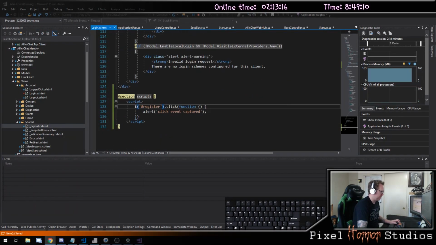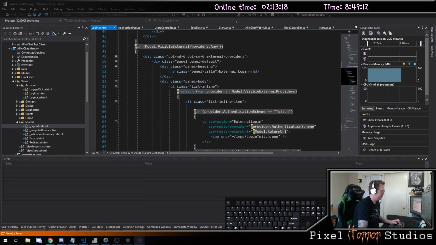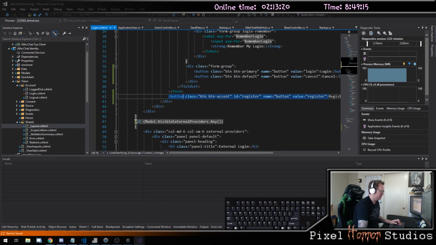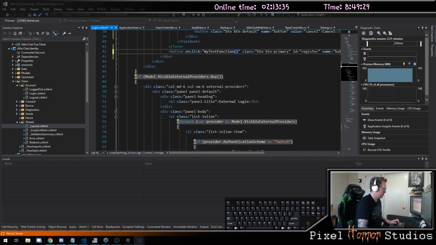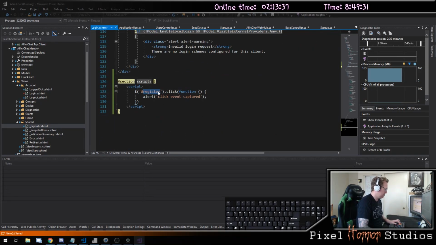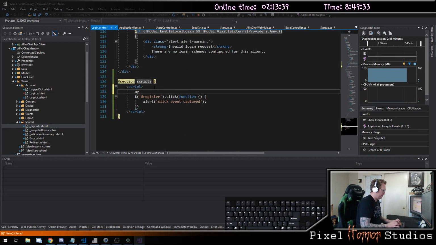So you could just do it with this HTML5 button, I think, called, change this to be primary, and I should be able to do an onClick equals my test function. Then I can do a my test function and just do this alert.